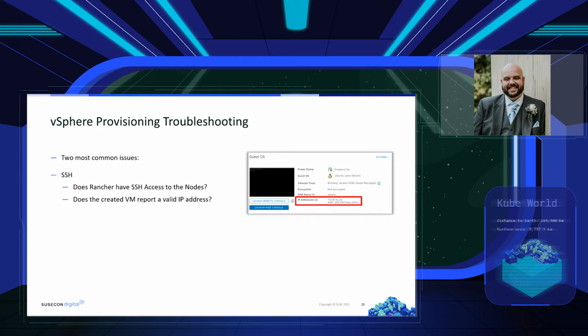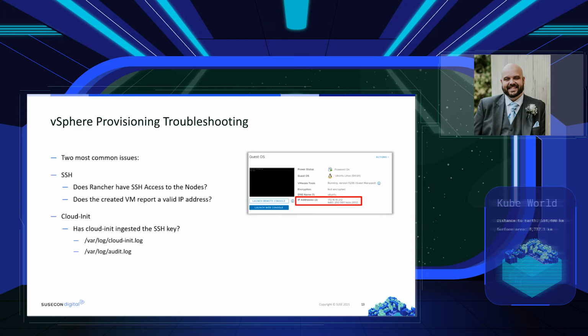So if, for example, you go to a virtual machine and the IP address field is blank, Rancher's not going to know what IP address to try and SSH into. It will by default pick the first IPv4 address to try and initiate an SSH connection to. So this also opens up a requirement that the nodes that are running Rancher need to have firewall access, they need to be able to route to these particular nodes.